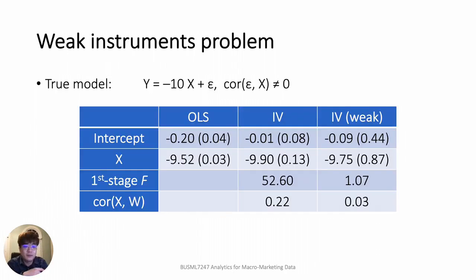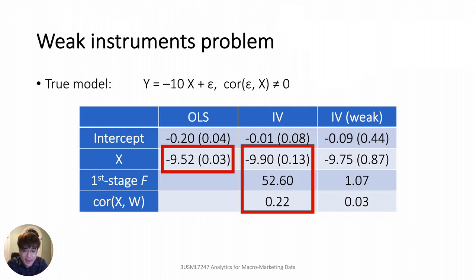This is the result table, and please keep this in mind. The true value of the coefficient is minus 10. With the simple OLS, the estimate of the coefficient differs from the true value. That is, there exists an endogeneity bias. And when I use the variable with the mild noise as the instrument, the estimate is close to the true value. The numbers in parentheses are standard errors, so the estimate is statistically indistinguishable from the true value.